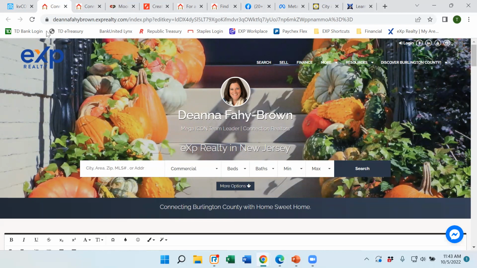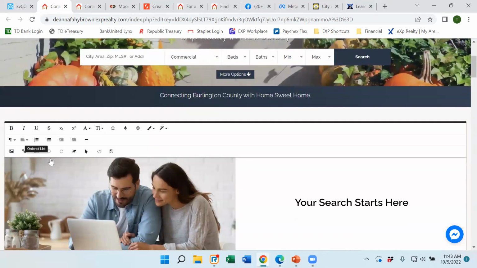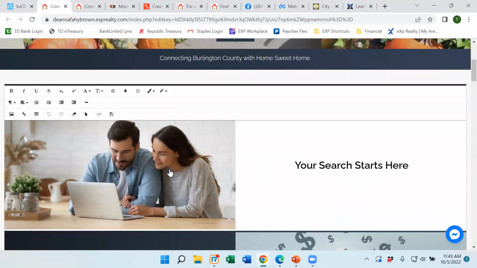But you'll notice when I first clicked on the site editor, it first looks like I'm at my site. But then when you scroll down, what you realize is that I'm actually in the edit mode. And I have the ability here to swap out these photos. So if I wanted to leverage my Shutterstock account and pull in different photos, if I wanted to use my own photo like Gail did on her site, I could do that. I could also change it so that instead of having side-by-side tiles, I can just have one tile with a background image with the search label and function on the top.